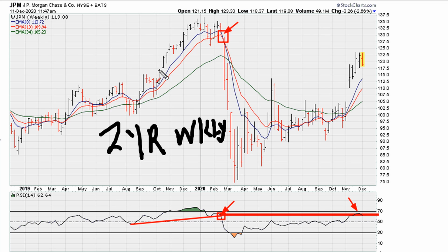Now, let's also put things in perspective. This instrument is not trading at all-time highs. Relative to this instrument, the S&P 500 is trading, and the Dow and the Nasdaq pretty much trading at all-time highs. This instrument has not gone back to previous highs. So definitely it is not in the leadership of the market. And here we can see some signs of resistance.